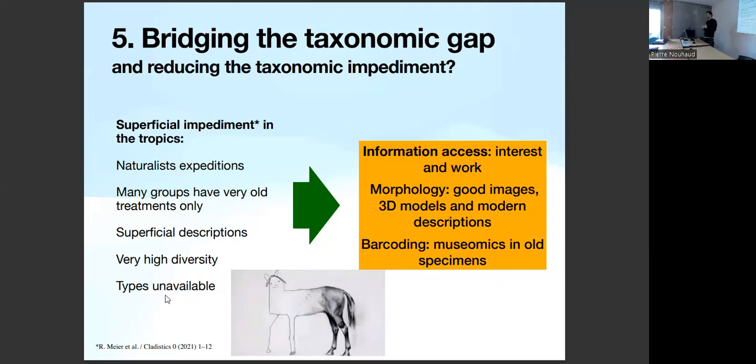And at that time I was totally inexperienced, so I just didn't publish anything about that. But this really changed my way of thinking about things, and this is why I think it's so important to improve information access. This would be by taking pictures of the types or describing the types again, doing 3D models or taking the barcodes of them, and all of these things that we can do right now. And it would be really important to speed up the description of species, right?